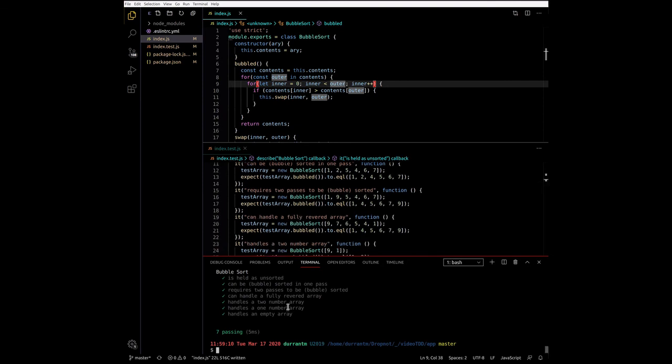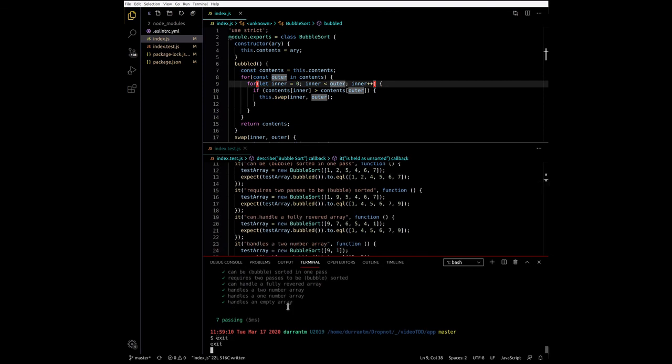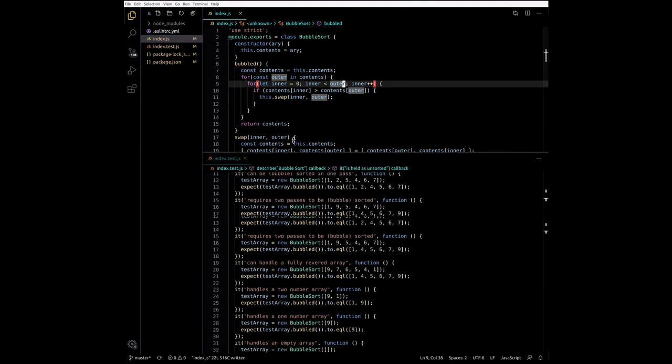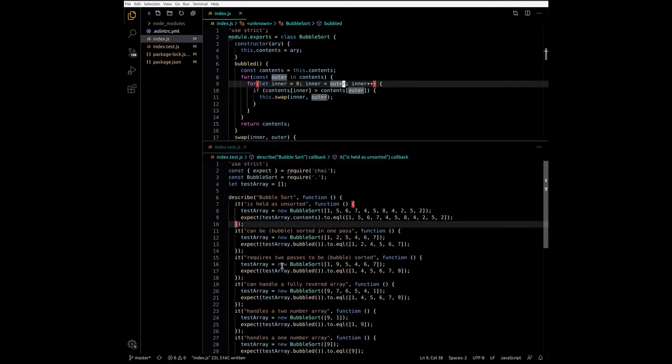And we've got a whole bunch of tests. Just get rid of this. We can see how many tests we've got, which is pretty comprehensive. So I think we're done refactoring.